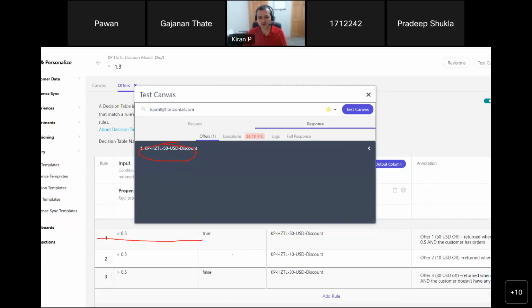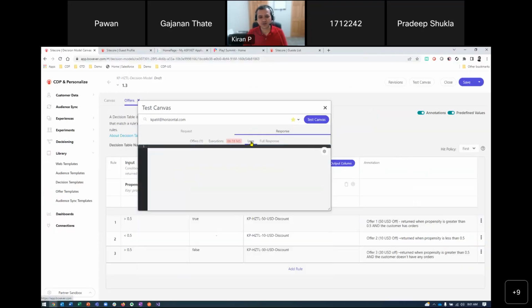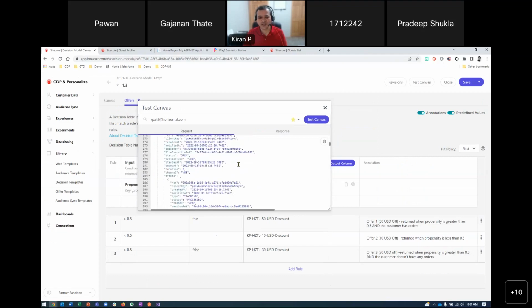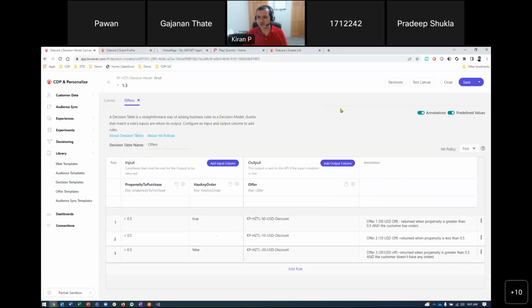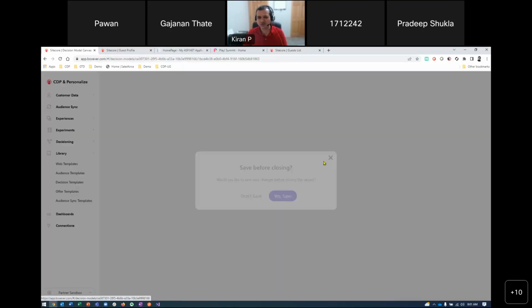So basically this particular condition is being matched here, and then you can also log the stuff, and you can also see the full JSON response which you'll be getting, and that can be used in your decision, the experience or experiment. And this is basically the user's data. So you can also look at the user's data from here in case you need to make some decisions. So very powerful. And when you save things, it will also ask me to provide some comment. I'll not save right now.